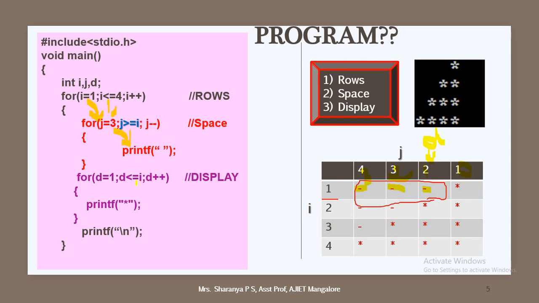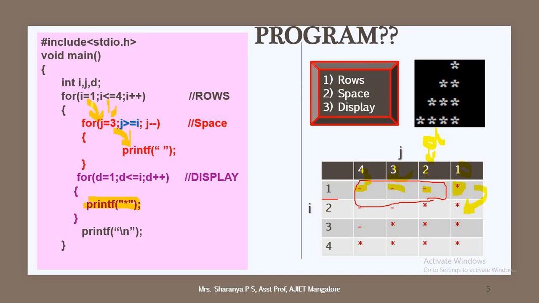And then after that D checks D is less than or equal to I. Yes, condition is true. In the first location we have already printed. So D will be next, printf, and a star will be printed onto the next location. This is how it will be printing the star. If we refer next, the new line will be displayed after this.